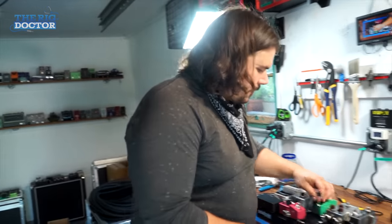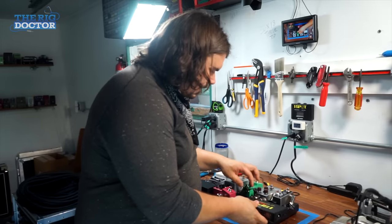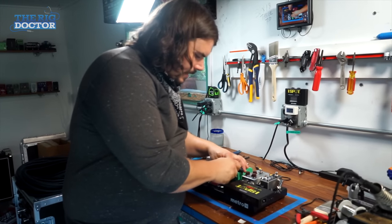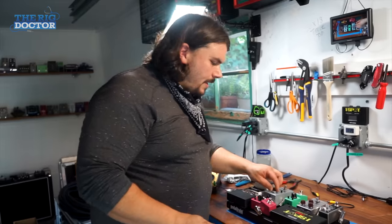So I got it all soldered up. I'm just gonna feed it all back into the power supply, make sure our fit is where we want it, and we'll make sure that the power is actually firing on. So we got everything in place.